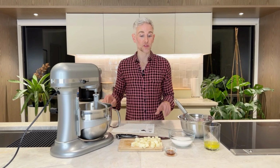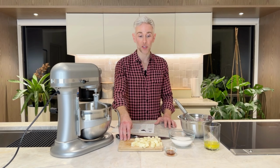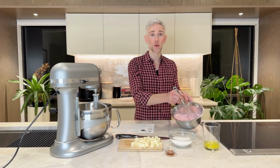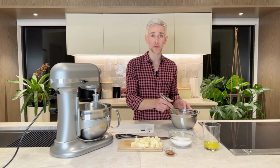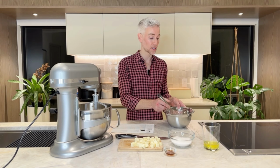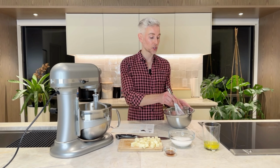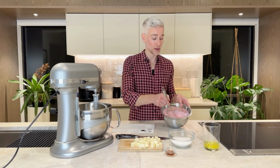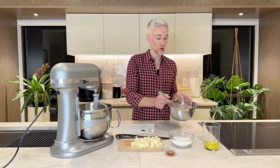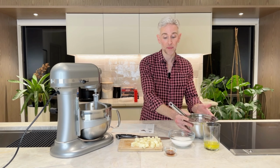What you'll want to do is first assemble all of your ingredients. First we have our room temperature unsalted butter, we have our vanilla, we have our sugar, and then we have our flour mixture, which is rice flour, citric acid, which you can find on Amazon, raspberry powder, also on Amazon, as well as a little bit of salt and a little bit of baking soda. You just want to whisk that together beforehand to get it nice and uniform, and you'll see that it has a nice pink color, which comes through in the cookies.